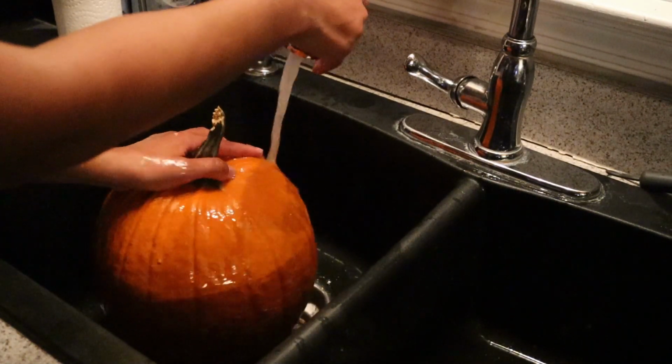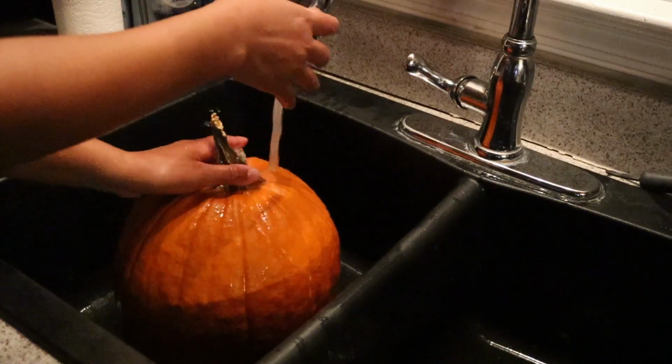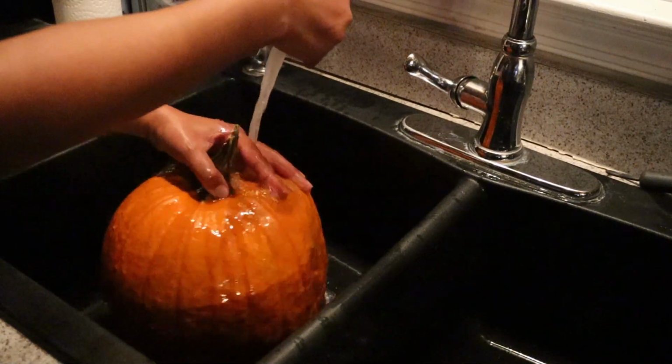Today I will be showing you how I make my pumpkin manifestation spell, which is perfect to do during this spooky time of year.